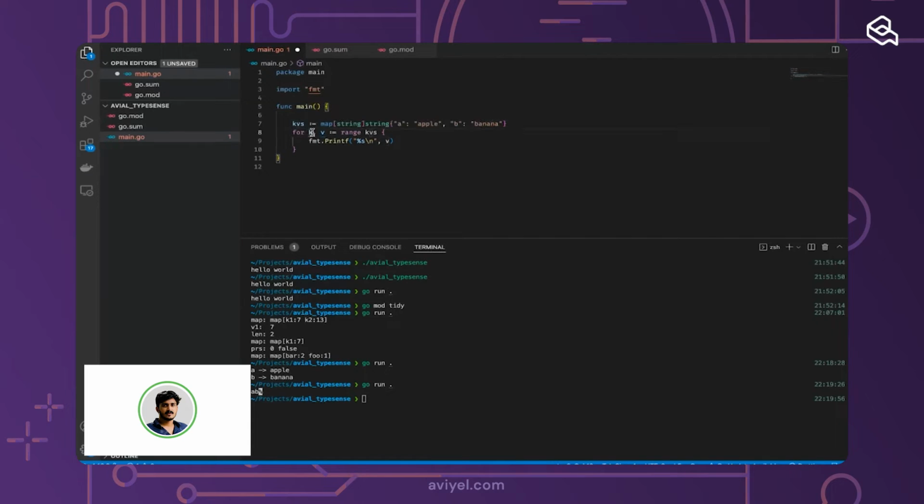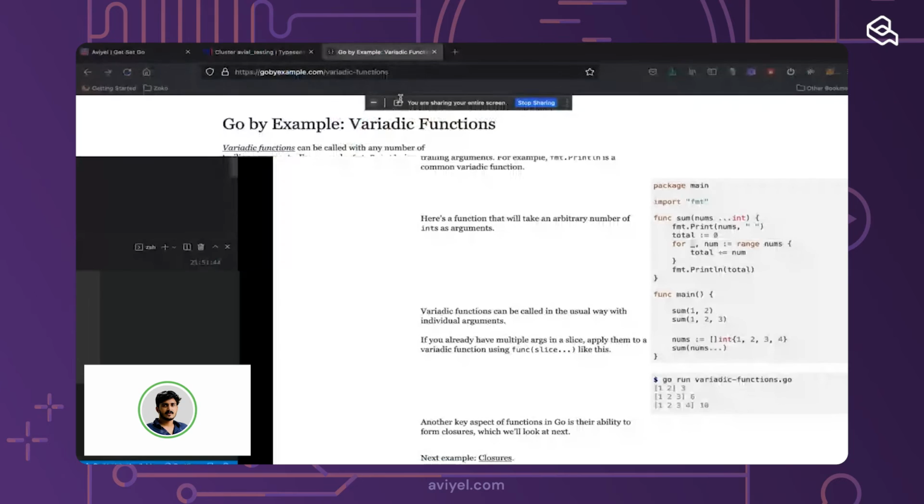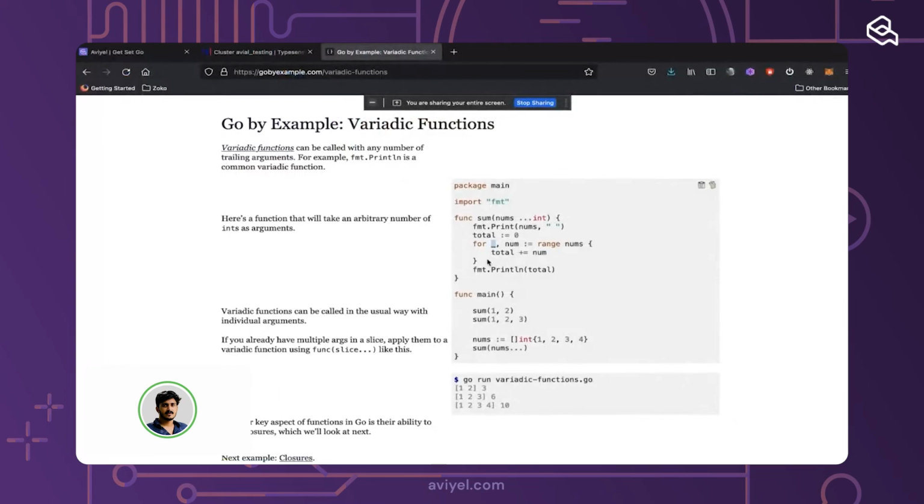So if you want to remove this kind of error, that is, you are in a situation where you need the second returned value from a function, but you don't want the first value, in that case, or first or second, if let's say there are three return values, you can use something like this also. But in this case, range is returning only two values. So this should work.